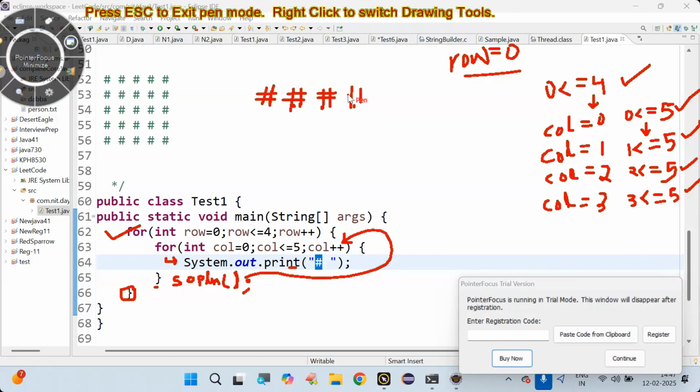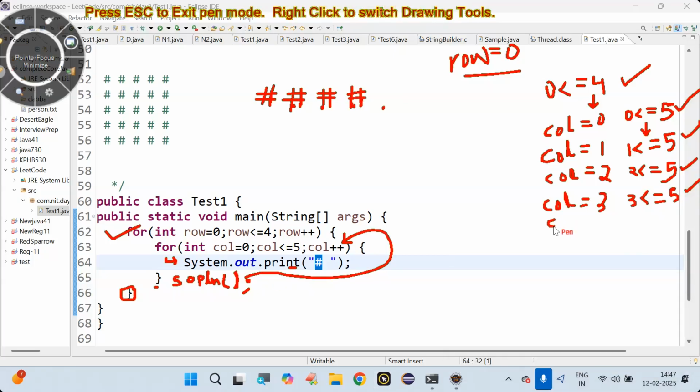And along with the hashtag, there is a space. After the space, control waiting in the same line. Then closing is there. We can't close because the condition is not false yet for the inner loop. So column value is updated to 4. Column is equal to 4.